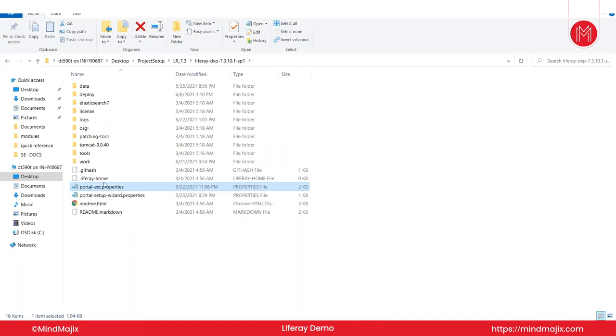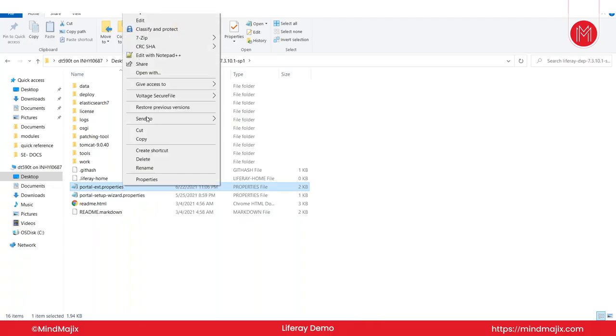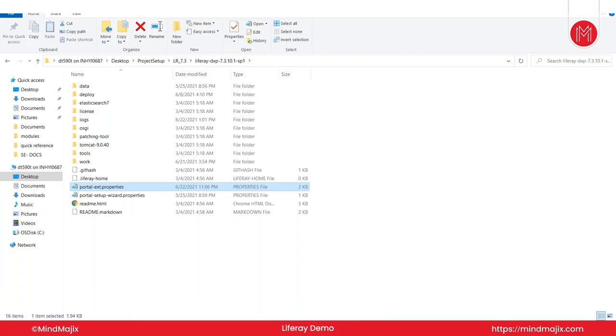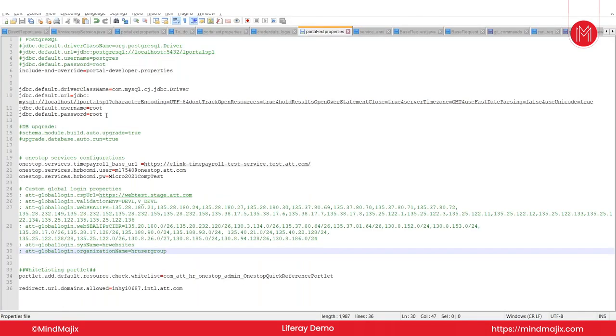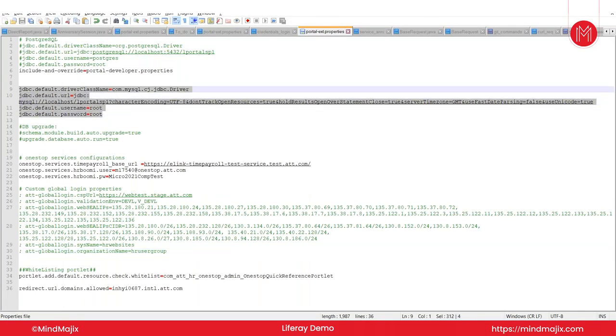Once we restart the server, we need to place it, and this is the file where we need to have JDBC properties. Okay, I'll talk about that in detail. This is just a demo, so for showcasing, I'll show you. So here you can see that, right, we have JDBC. Along with that, we'll have further properties which might be out of box.